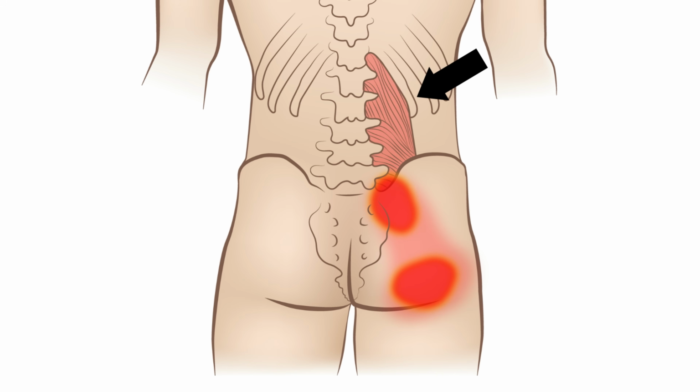And when this muscle becomes strained and inflamed, it can cause a lot of issues, including deep one-sided lower back pain that travels into the pelvis towards the hip. What usually causes this is a blend of weakness and tightness that builds in the muscle over time.